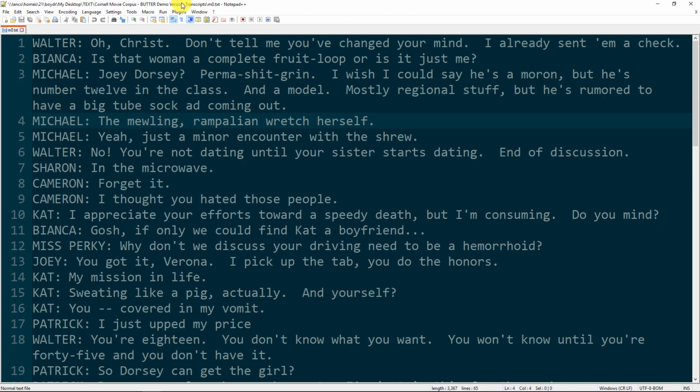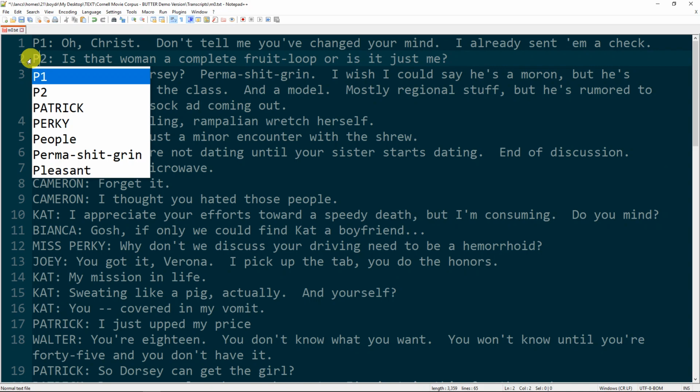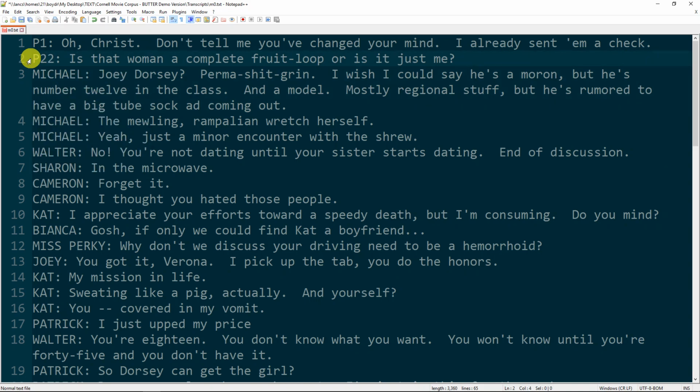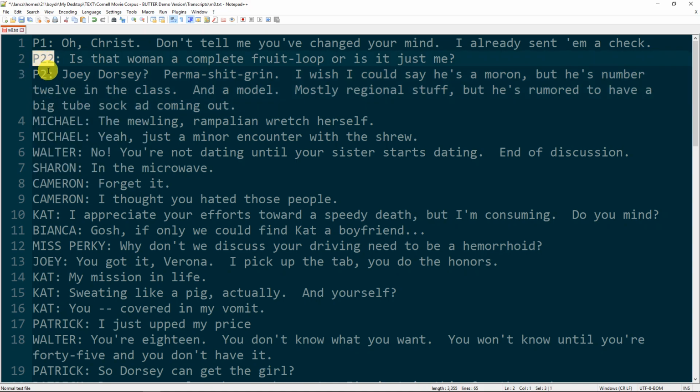A lot of times when people are making transcript files, even from carefully collected data from a lab, you might be using speaker tags like P1 and P2, P3, and so on, just to identify the different speakers. And what can happen a lot of times is somebody might accidentally mistype one of the speaker tags. So using something like P22 instead of just P2, something that's kind of hard to catch unless you're really paying close attention and closely reviewing all of your transcripts. But when we go and then try to separate out all the text by each person, this is going to be treated as a different person because it's a typo.